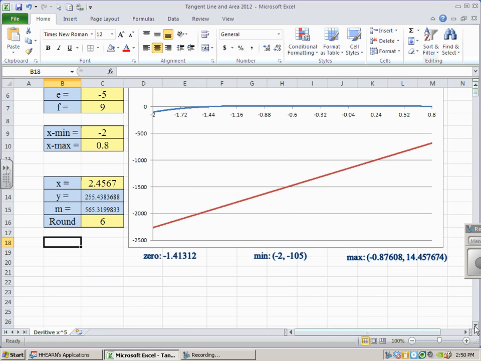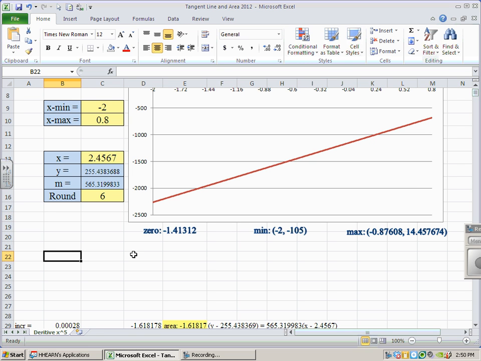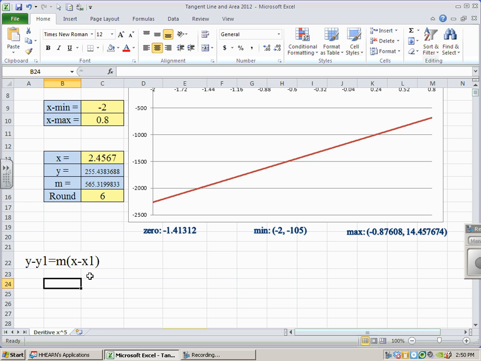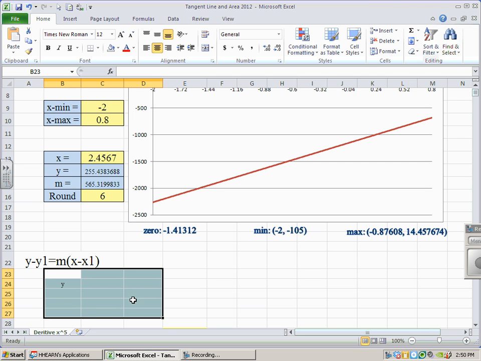I'll use this for scratch work down here right now, and then I'll delete it. We typically work with y minus a y coordinate, I'll call that y1, equals m times x minus an x coordinate, I'll call that x1. That's point slope form, and I'll go ahead and make that a little bit bigger so you can see it. That's what we'd typically be working with. If I was to solve that for y, I get y. I need some bigger fonts here. What'd I go? 22. Let's go 22 here.